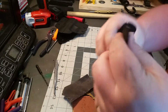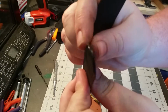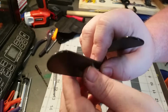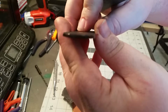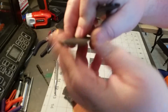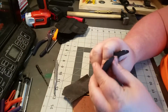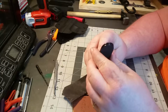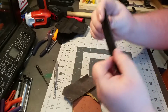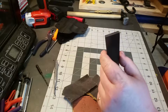And you can see the edge on here. Let's see if I can get it to focus. Come on now. Anyways, you can see how shiny and nice and mirrored that is, and still how dull this side is, which is fine.